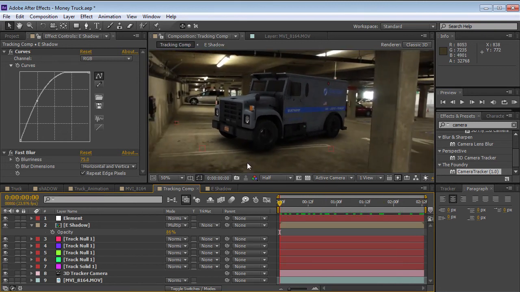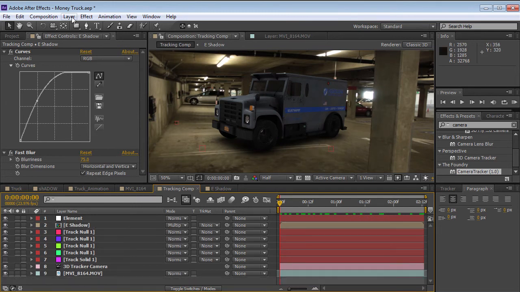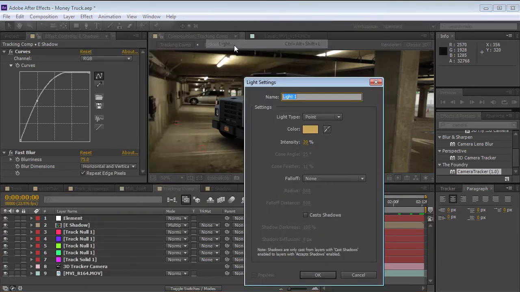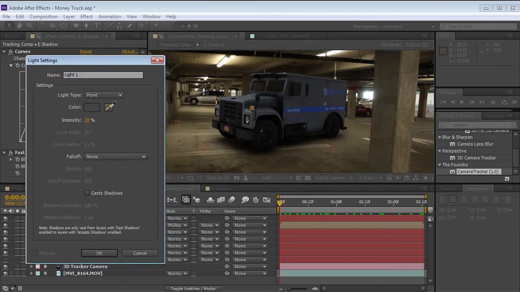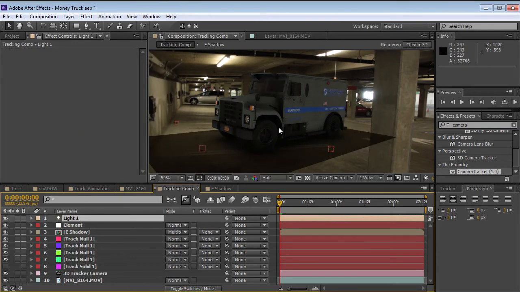So let's go and take a look at setting the lighting up for this truck, because hey, we want this to look good, right? So here's what we're going to do. Let's create a new light. I want to create an ambient light that is similar to the room color. So we'll set it to about 30 and change it to an ambient and hit OK. That's going to start giving us the color we need in our scene.